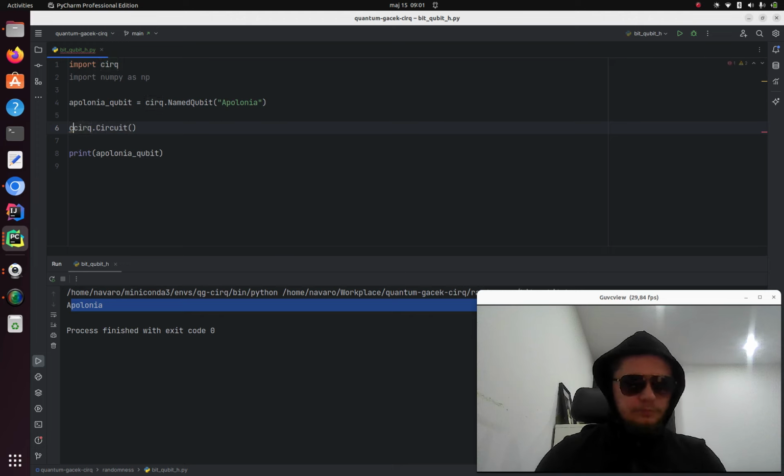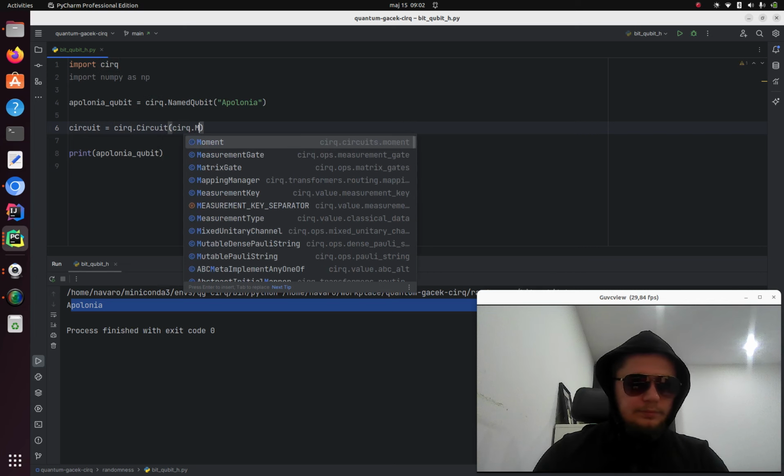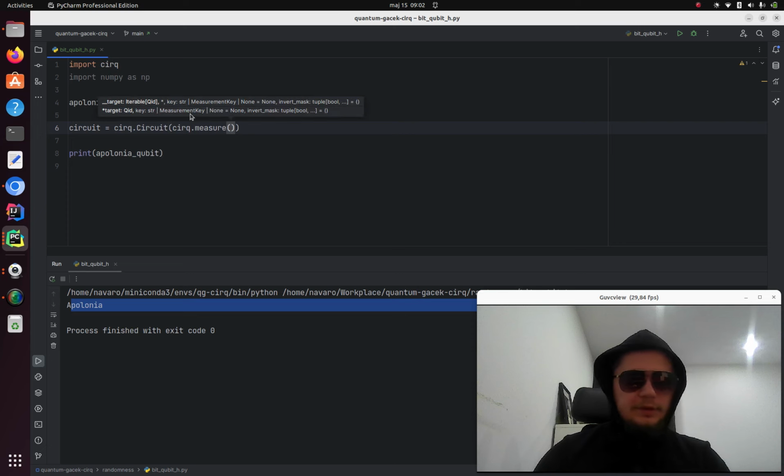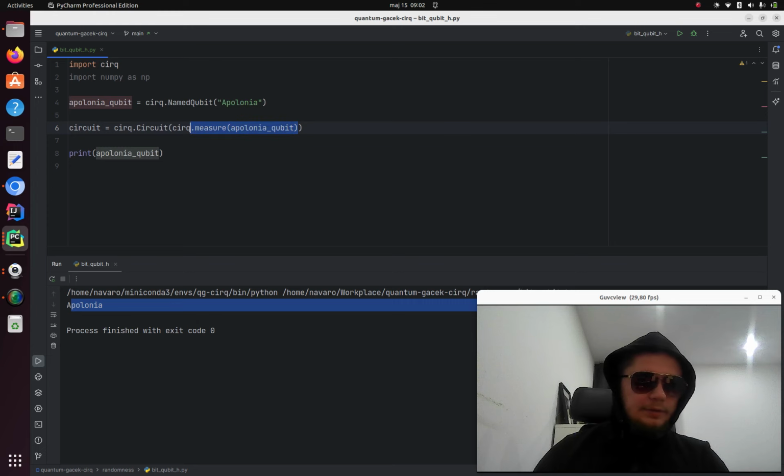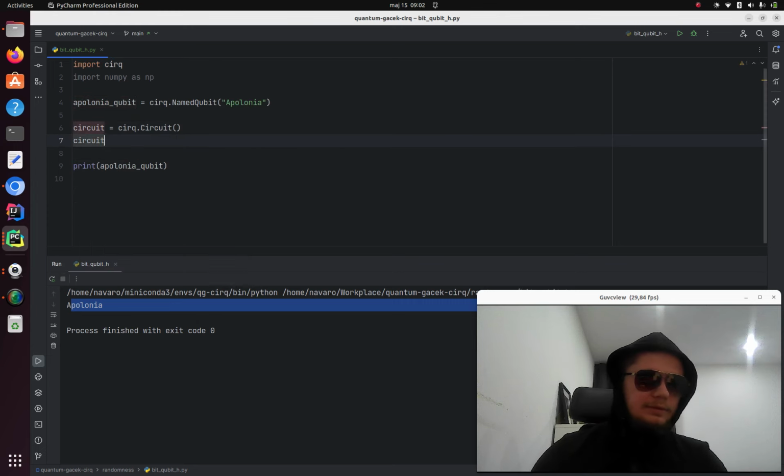Either we call the circuit constructor directly with the elements of the circuit, or we can append the elements of the circuit. Sorry. Okay, that's, I would say, quite simple.